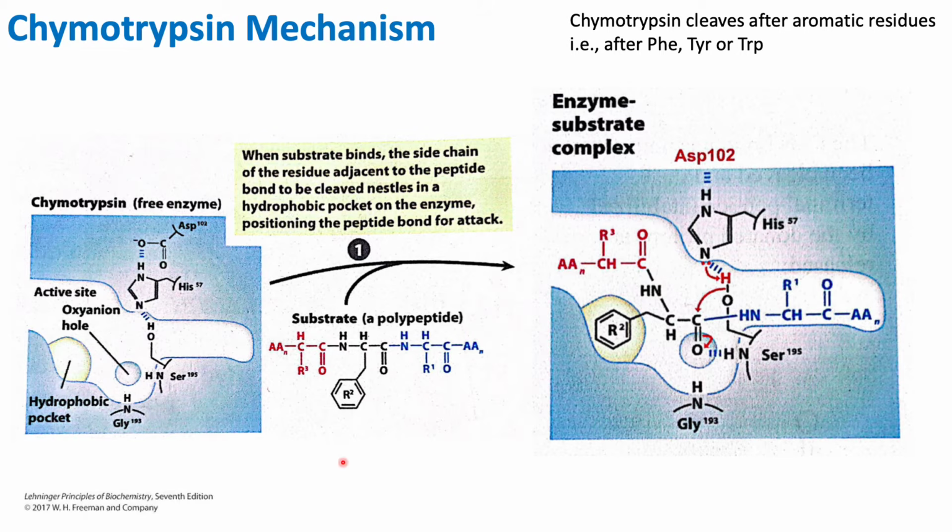Now, in the first step, we add in our substrate, which is our polypeptide, and we add it into the active site. When it enters its active site, remember we are reading the polypeptide from left to right, so we'll cleave it after the aromatic, so we will cleave it at this peptide bond between the carbon and the nitrogen. This is where we are going to cleave. Now, if we take a look over here, we can see that this histidine is attacking the hydrogen on the serine. Now we have to think, why is this happening?